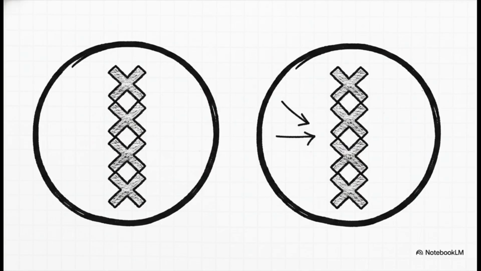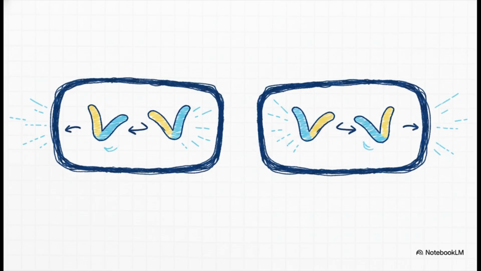But wait, contrast this with phase 1. Here, they line up single file, not in pairs anymore, but single file. This is a real game changer, and it happens specifically to ensure the very next stage goes off without a hitch. And here is that next stage, anaphase 2. Because they lined up single file, this time it's the sister chromatids that separate and move to opposite ends of the cell. This separation is absolutely vital. It ensures that the resulting daughter cells keep exactly half the genetic material of the original parent, staying perfectly haploid.